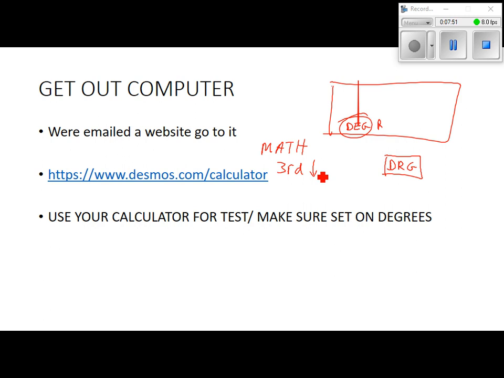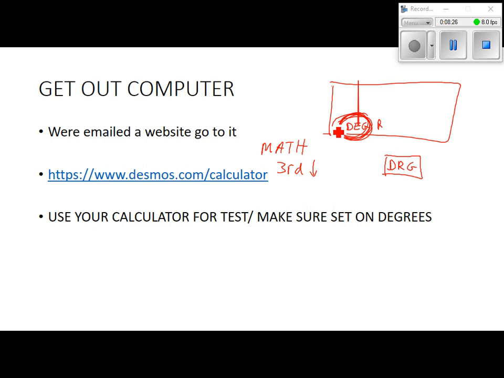So if you happen to borrow somebody else's calculator for that day, and it's one of the big calculators, you want to go into the math button and then go down to degrees, radians, and make sure it's on degrees. All the TI calculators default back to degrees. But some of the others, Casios and those, default back to radians. But we want it on degrees.